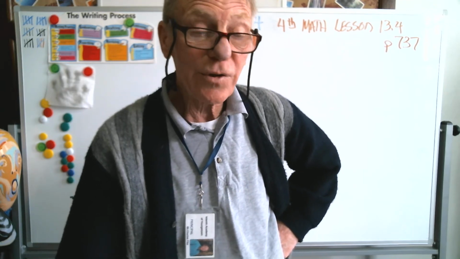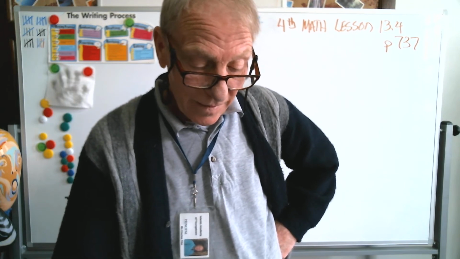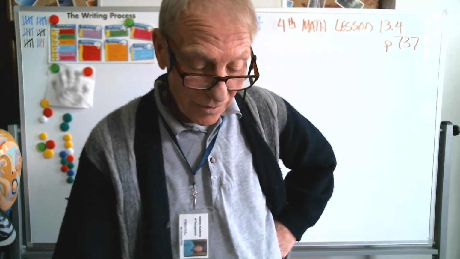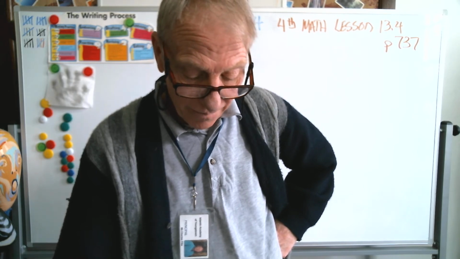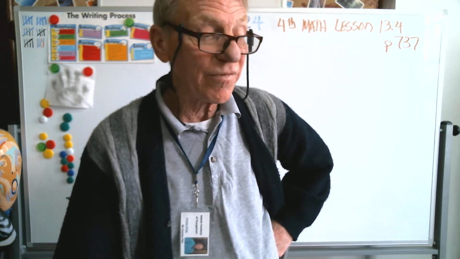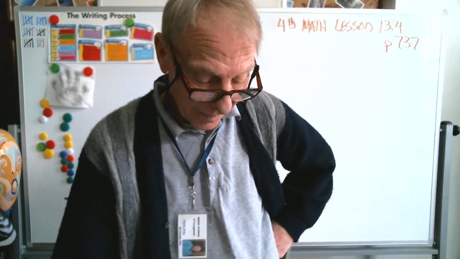So you've got some homework on 741 and 742. We're getting real close to the end of this, kids. Almost done. Find the unknown measure of a rectangle. That should be pretty straightforward for you for now. But let's go down to number 5 and take a look at that word problem.